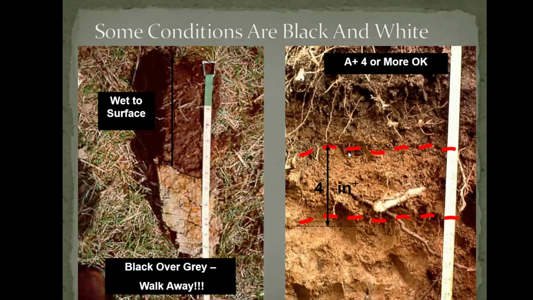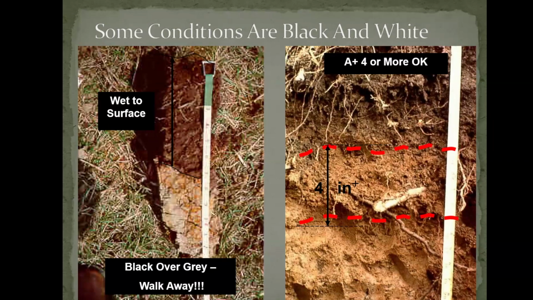We want to make sure we have 4 inches of no redox plus the A horizon to make sure it's okay. We don't want to just make a snap judgment in the zone here. We also don't want somebody to say, okay, it's redoxed here, but everything up here is good, because if I'm trying to see redox features in the topsoil, it's going to be hard to do, because sometimes the organic matter is going to cover things up.